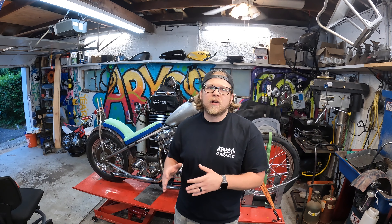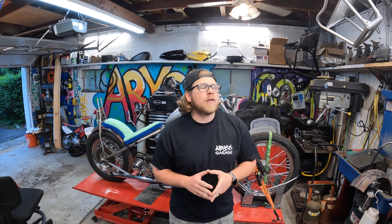Now if anyone has been following along since the beginning of the build, this bike originally had a 41 millimeter wide glide style front end along with short risers and very tall ape hangers. The way the bike was originally it was a good look, however this bike is going for a narrow look just from the tire setup and tank, so I want to keep everything narrow with the narrow glide front end, and the handlebars are going to play a key part in that too.